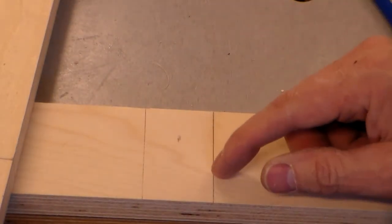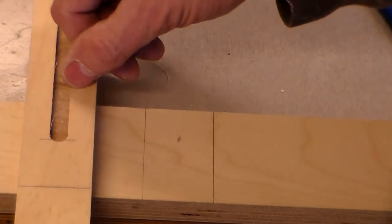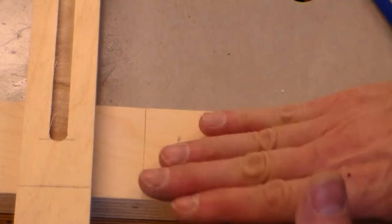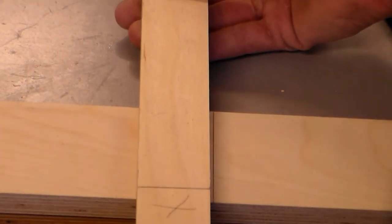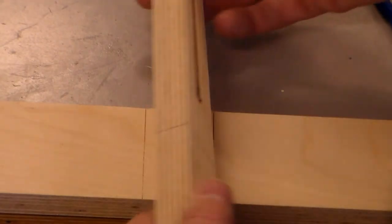All right, so I'll cut this about 1/8 of an inch deep. I'll need to make this mark once I get that. Once I get this groove cut, I'll place this in there, flip it over, and make my cuts the other way.